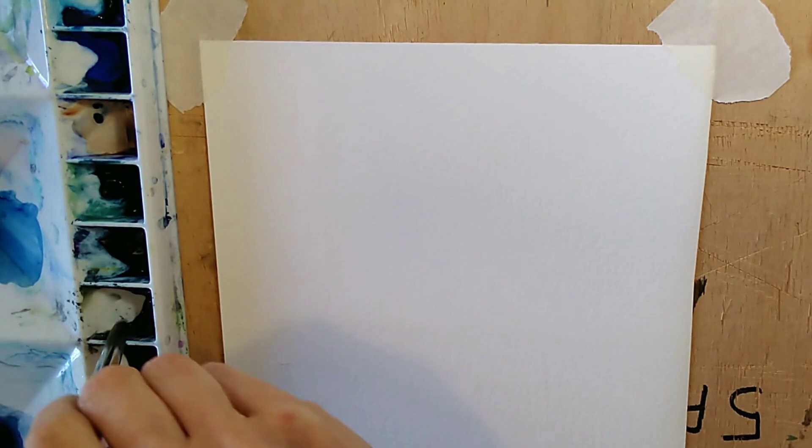Let's look first at the color you're most likely to find in a beginner set — Payne's gray. This is a really versatile color. I've done another video just about Payne's gray, so you can watch that one as well — I'll put a link above and in the video description. It's such a useful color on its own that I almost put it in my blues. I don't put it on my palette with the grays and earth colors — I put it with the blues, because it has so much blue pigment in it.